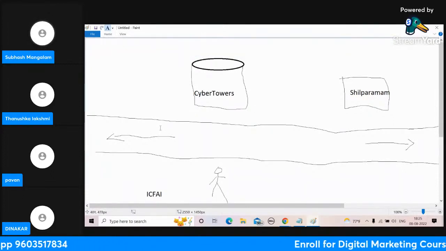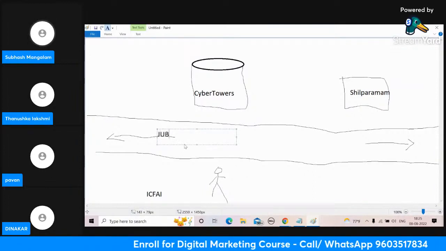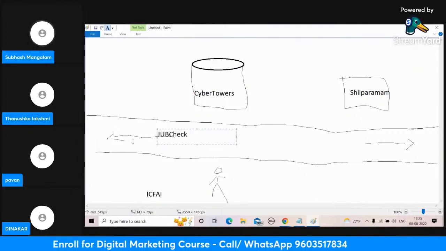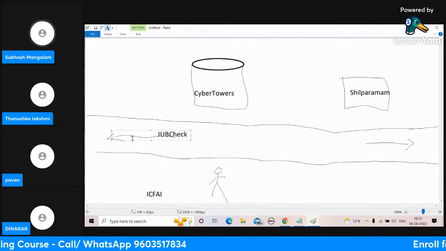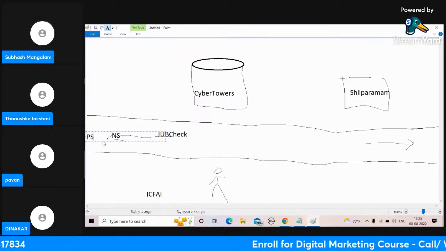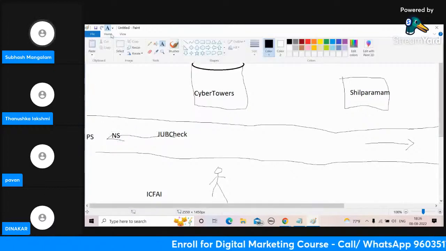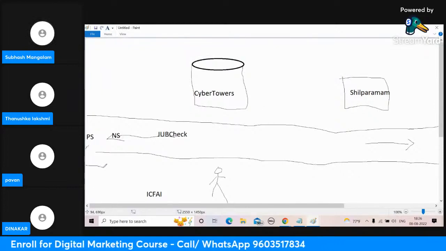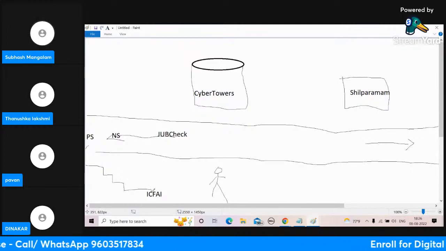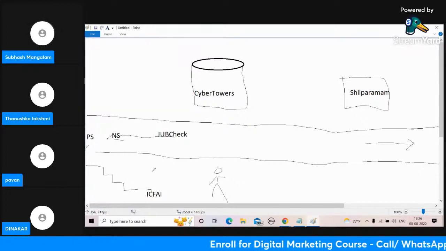First they have to come here to Jubilee Checkpost, and from there they have to come to Nagarjuna Circle. Then they have to come to Panjagutta Circle. Once they come to Panjagutta Circle, they have to take the right direction here. Then after so many lefts and rights, they'll reach ICFAI Business School. Around 25 kilometers of journey is there.